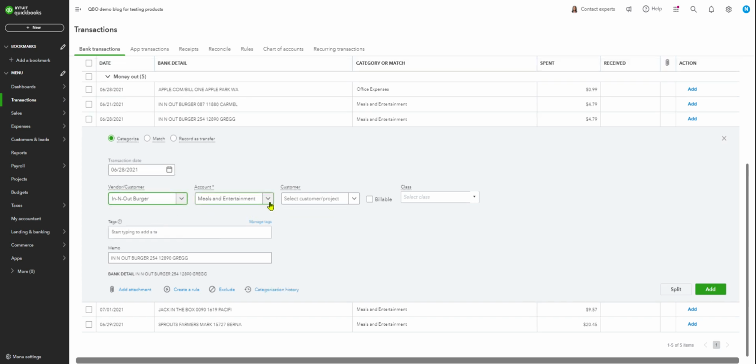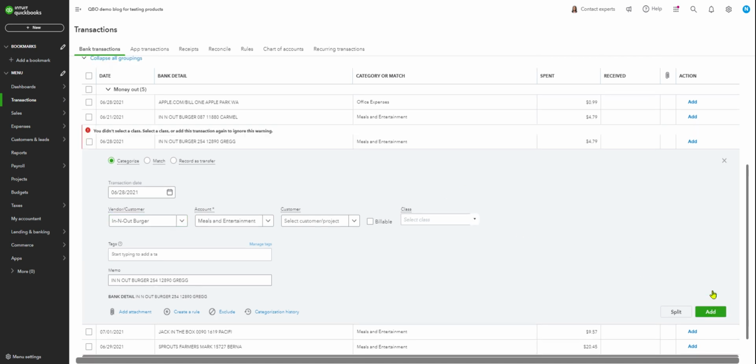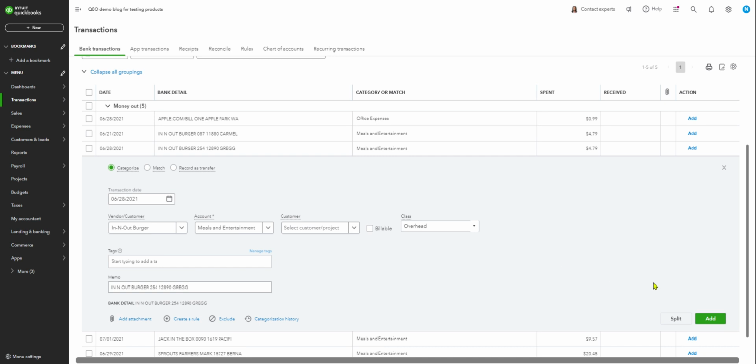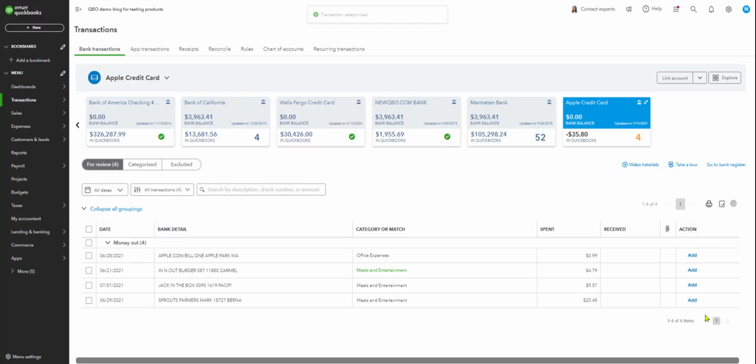Okay, so meals and entertainment, let's say you've got to assign class. See what happens in here. It gives you a warning because you clicked that box. You didn't select it. You can still add it, but it gives you a warning. So that's when you need to assign class. As you can see, this is extra work, right? So you need to consider all those. And this is just the easy one.